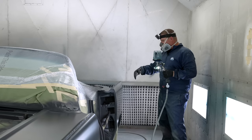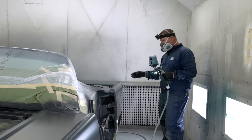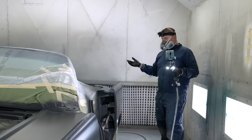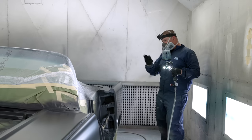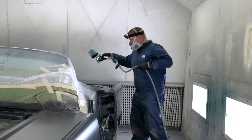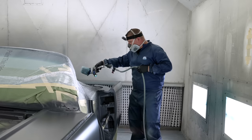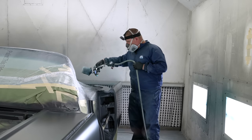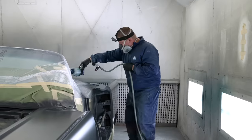But anyways, you could sand it out and then just come right back in with good coverage over that area. It's just paint. If you mess it up, you get a bug in it, you get whatever in it, you let it dry, scuff it out. Adding that hardener or modifier to this base coat is going to give you an extended work time to be able to top coat it with clear. So don't stress about it. Just come in, blend it back in, and move on.